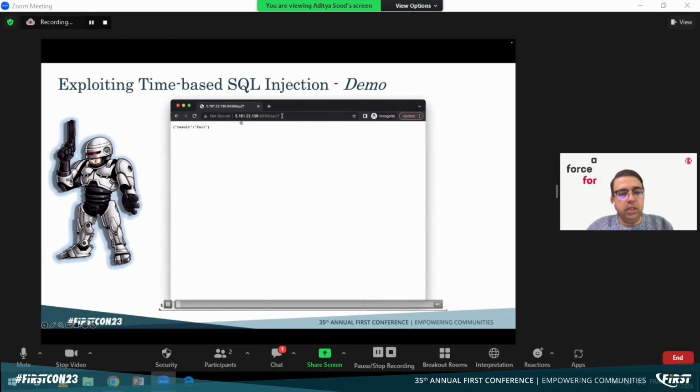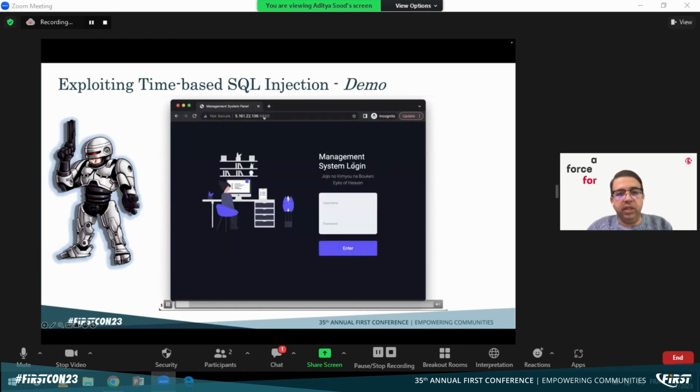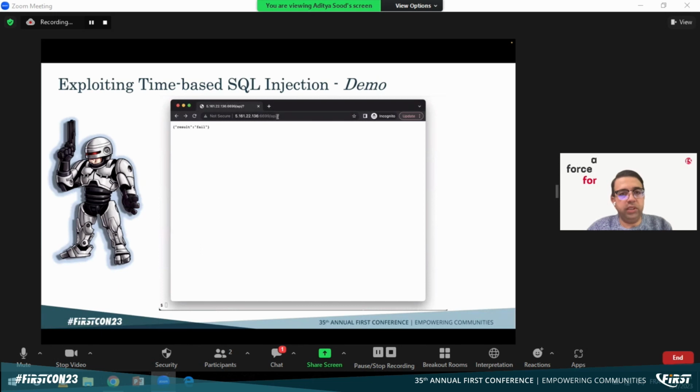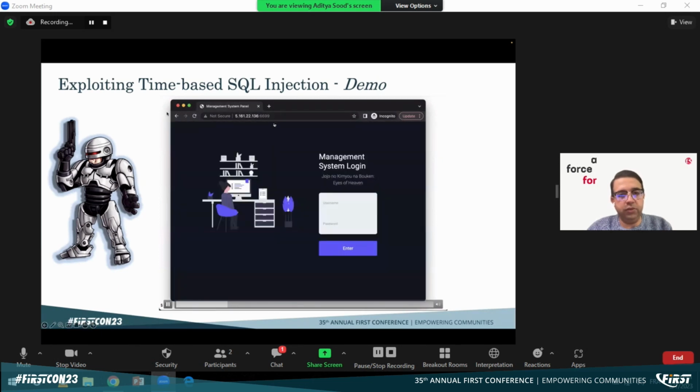Right now you can clearly see we are landing on this web resource, which is a host with an HTTP service on TCP port 669. And of course, it's the CNC panel of the Nexus Android botnet. We don't know the password. What I'm trying to highlight here is that we don't know anything about it, and we just found that the credentials are not working. And here they have an API resource.